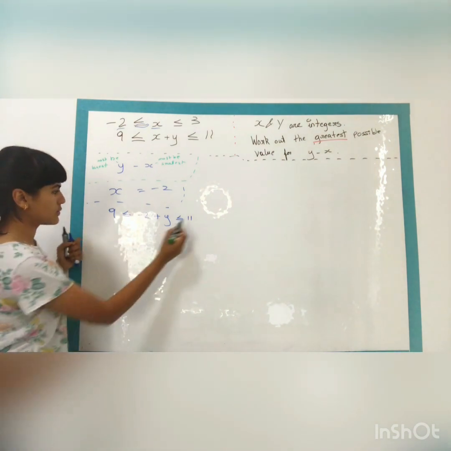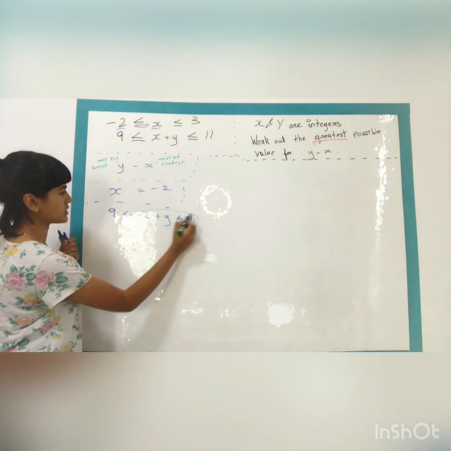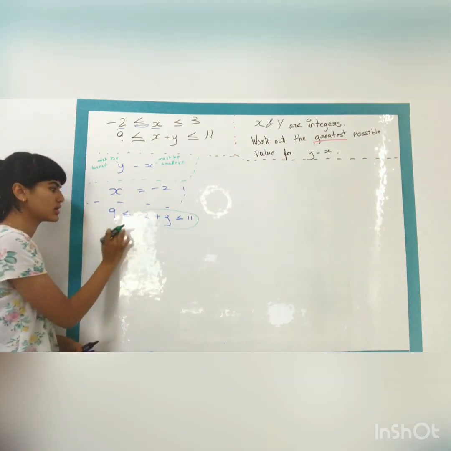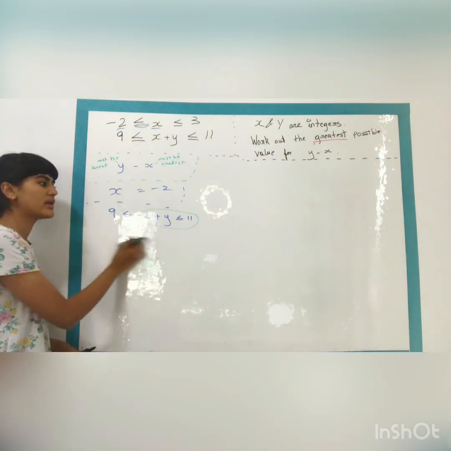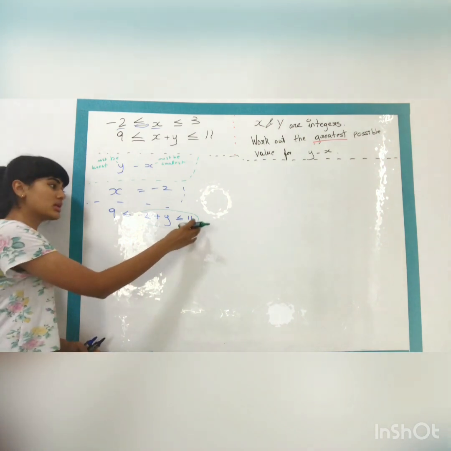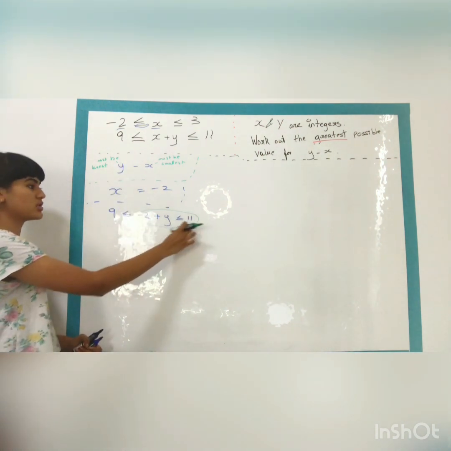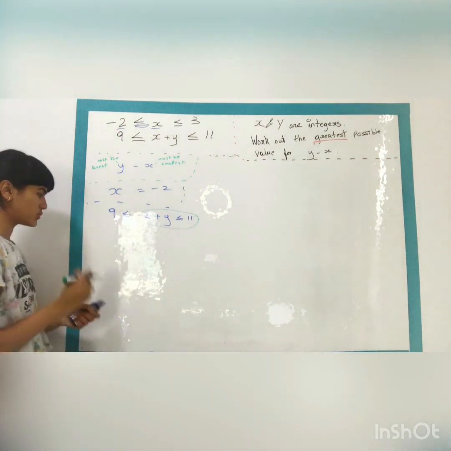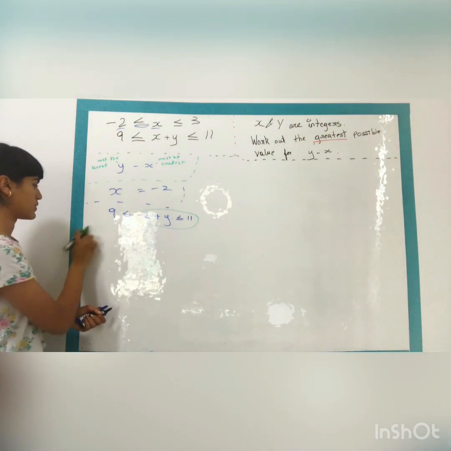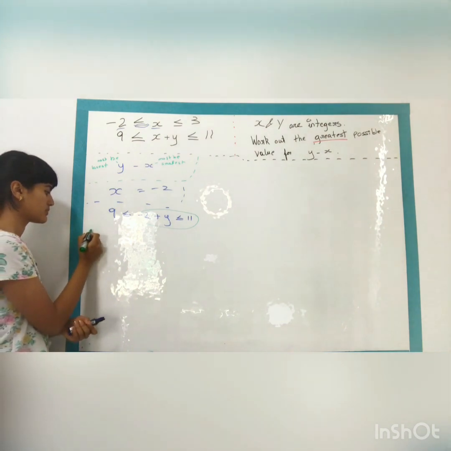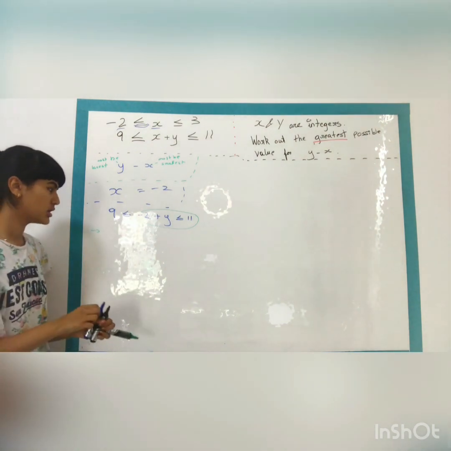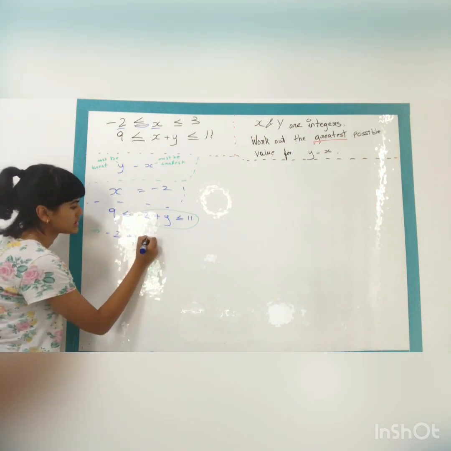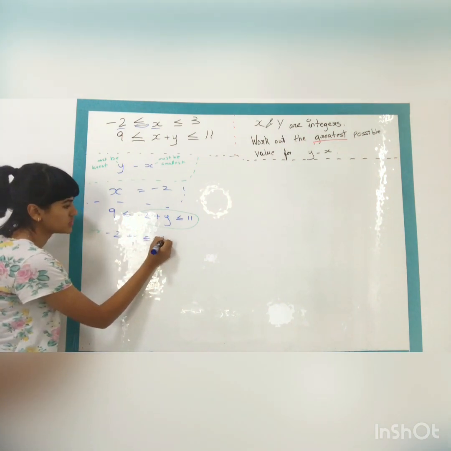We're going to take this section of the inequality. We're not going to take the other section, because if we took that, we'd find a small value for y, whereas we want the largest possible value. That's why we're going to take the largest possible value of this expression, which would be 11. So we make an equation out of this, which would practically be, it's not the right sign, I'm just going to use this arrow, -2 plus y is less than or equal to 11.